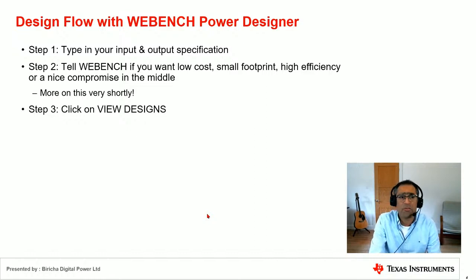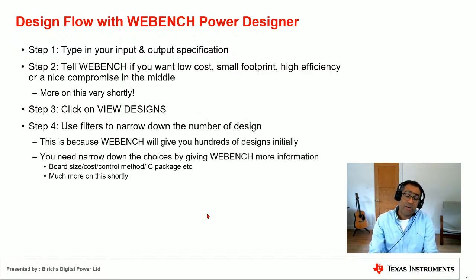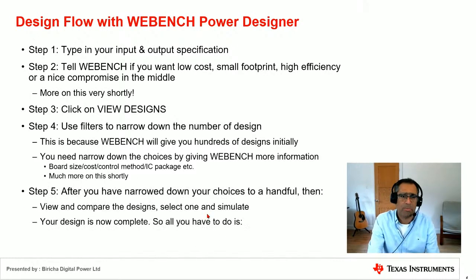Then you just click on View Designs, and when you do that, you get a lot of designs, sometimes over 200 designs. So WEBENCH gives you many filters whereby you can narrow down your choices from 200 designs into a handful of designs. We're going to talk about that shortly, and how you intelligently and quickly can get WEBENCH to just hone in on what is best for your application.